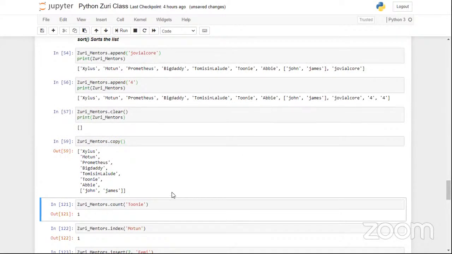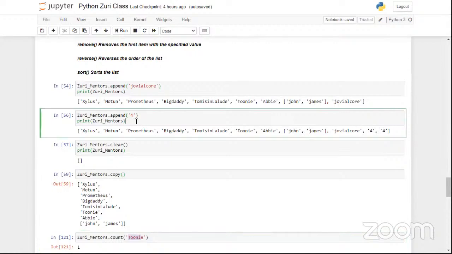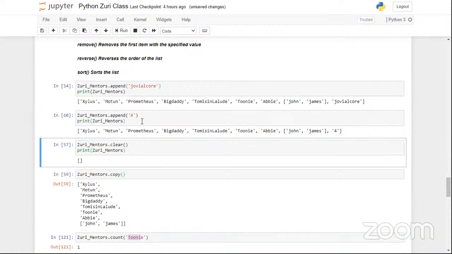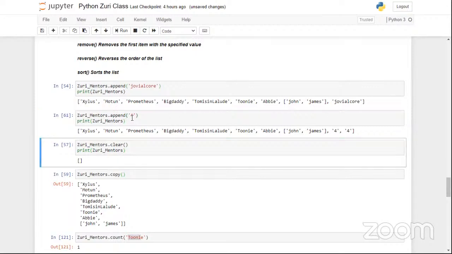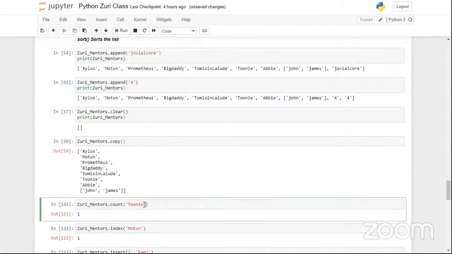So what the count function does is that it counts the number of times an element appears in a list. So let me append. Okay, so I've appended 4 twice.